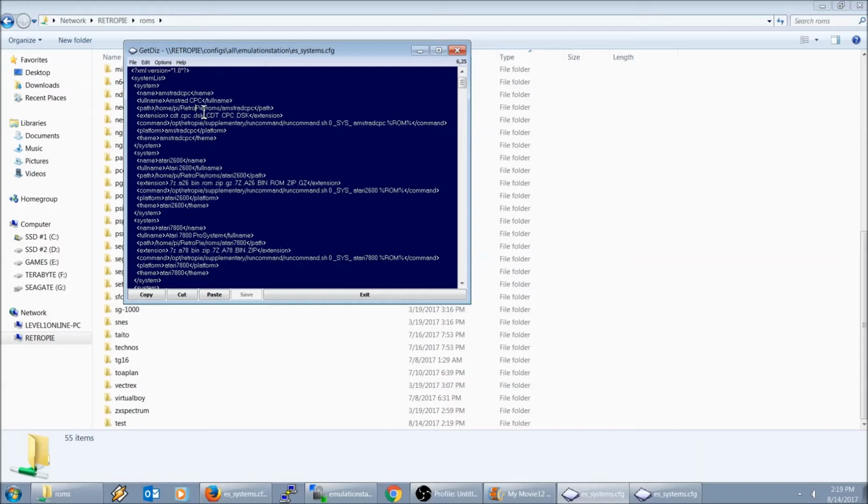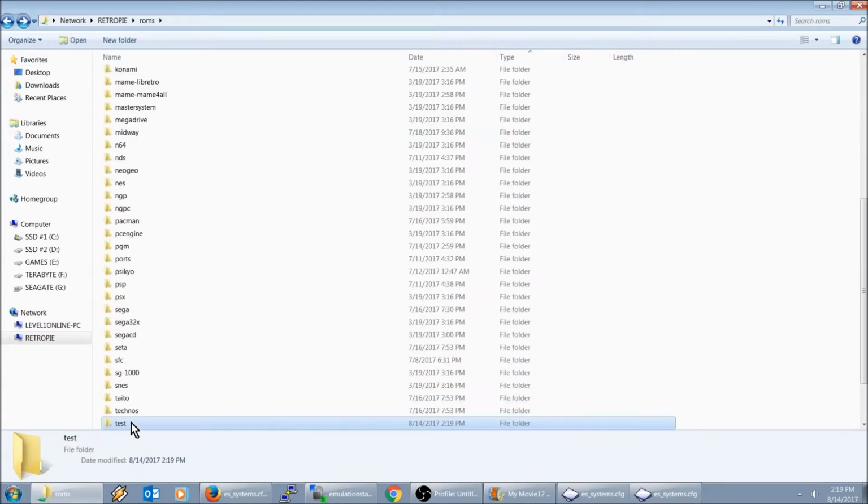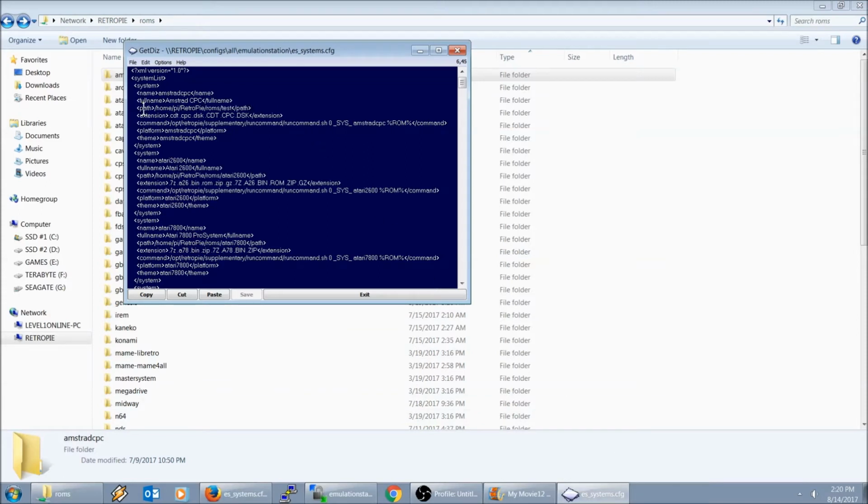Then I can go here and change that folder path to test. Hit save. Then I can drop the ROMs in this folder and it's going to look for the ROMs in there. It's no longer going to look in the old folder. You can actually delete this. So now it'll look for the ROMs in that folder.